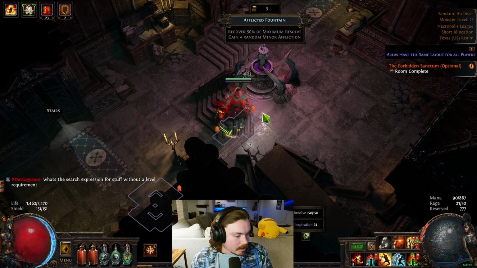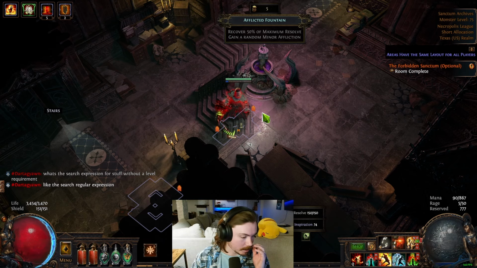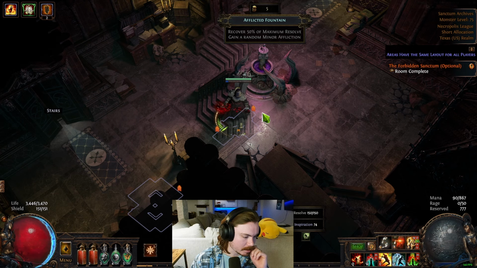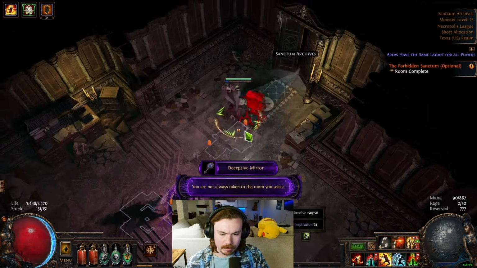I kind of don't like the idea of getting less items in PoE 2. I like the game in its current iteration, and I don't entirely trust GGG that there will be less but better items. I didn't know they actually said that. Sanctum was such a fun league. Also, pretty sure you missed two rewards. Oh, did I? Ah, shit. Of course I did. I like getting massive amounts of loot, but having a good filter in the game like Last Epoch. Honestly, could do without identifying so we can filter better. Yeah, identifying is kind of an annoying mechanic.